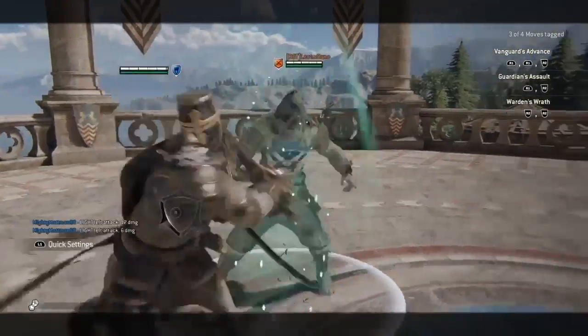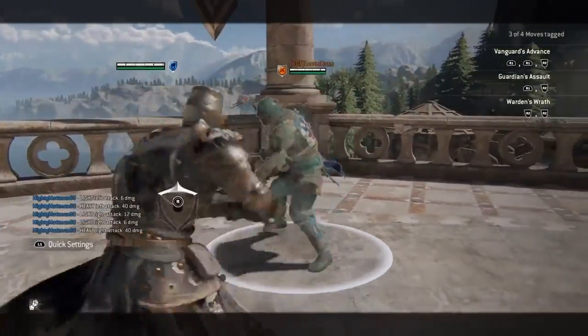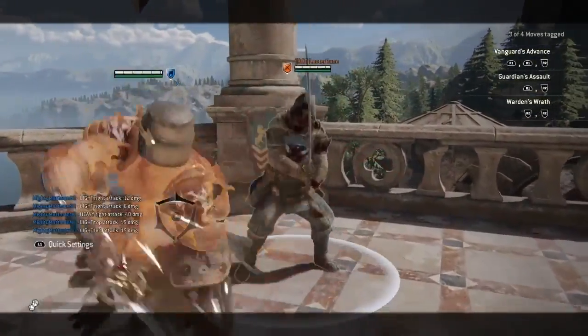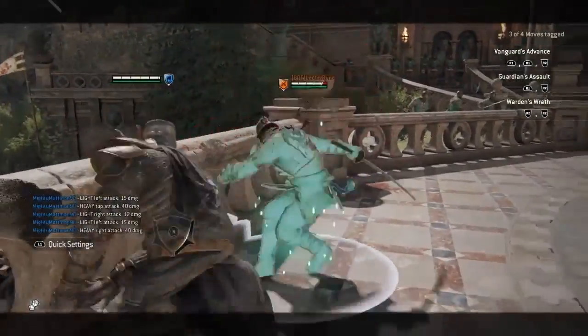Warden has 3 chains in his kit. Vanguard's Advance is a 3-hit chain consisting of 2 light attacks and a heavy finisher. The lights can be done in any direction, however a side light that connects confirms a second side light if done from the same direction.